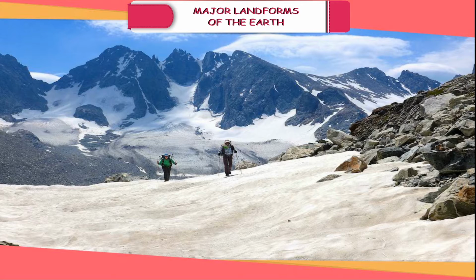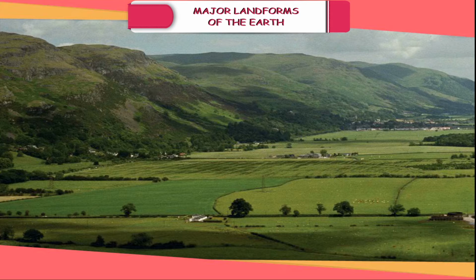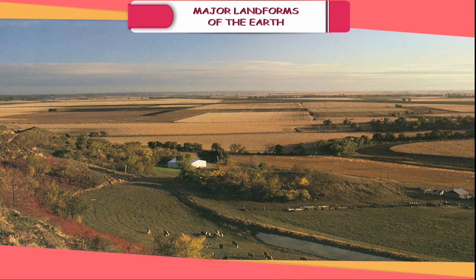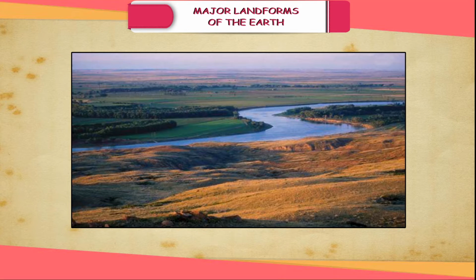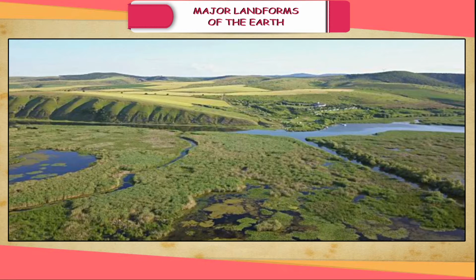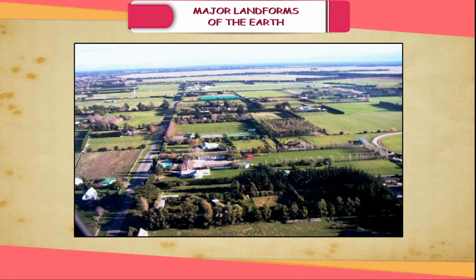Plains are also formed by the movement of glaciers and wind. Generally, plains are very fertile and support a huge population. No wonder they are very thickly populated regions of the world. Some of the largest plains made by the rivers are found in Asia and North America. High concentration of people in plains is due to availability of land for building houses as well as the fertile area for cultivation of crops.